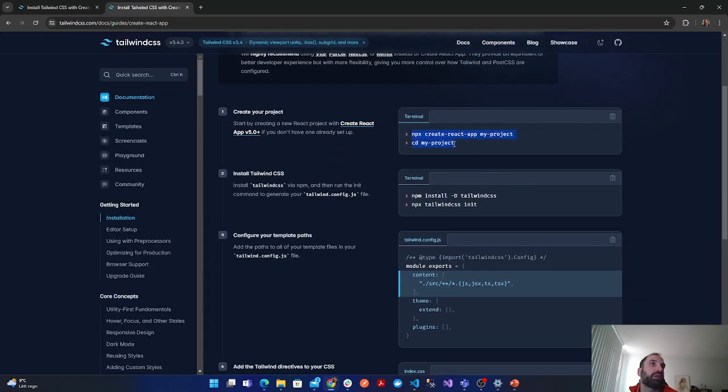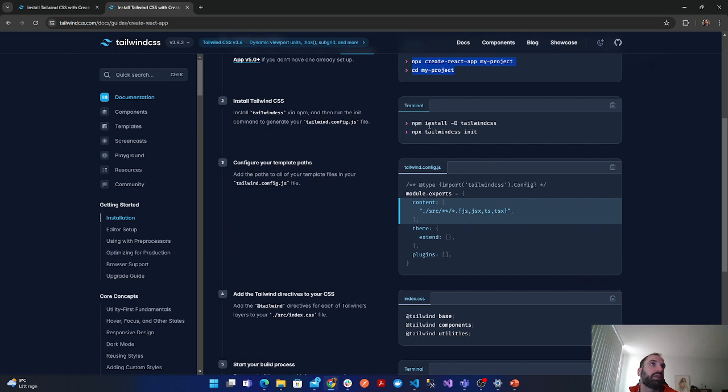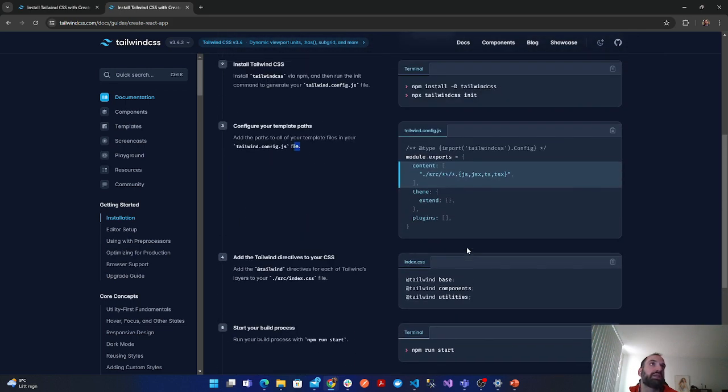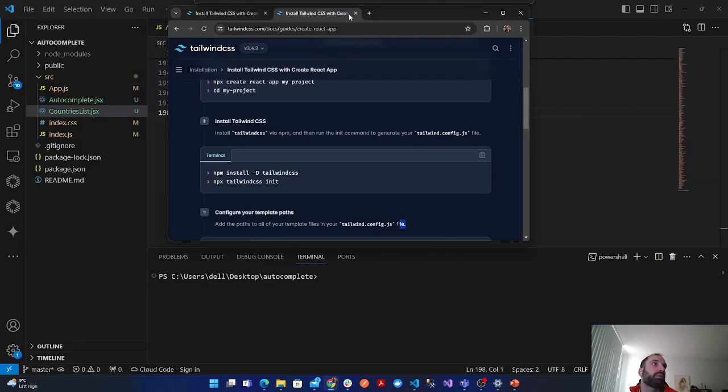So here they are creating the project, and npm install Tailwind CSS, and then configure your template path, add the new path to all your template files, and then yeah, it's easy. So we're gonna do it now. I'll put it aside.